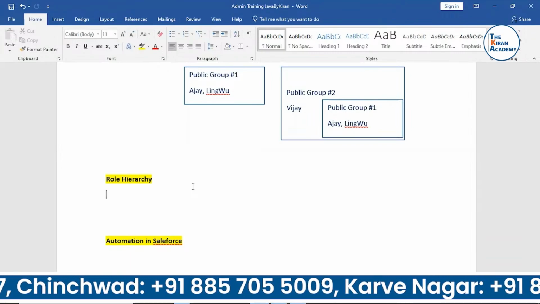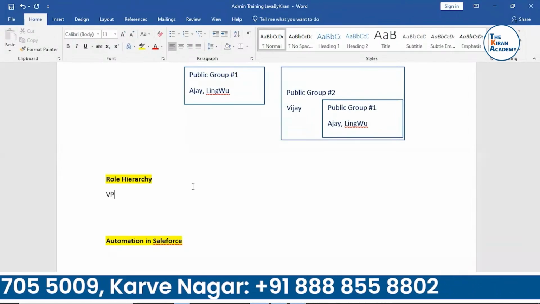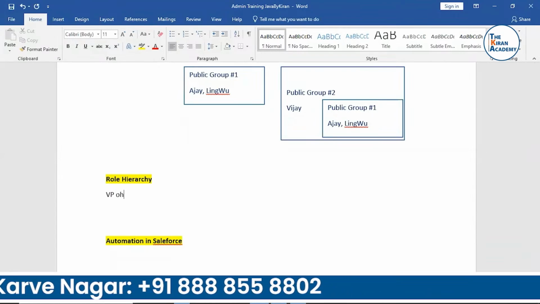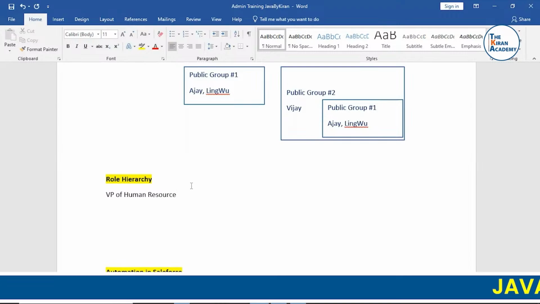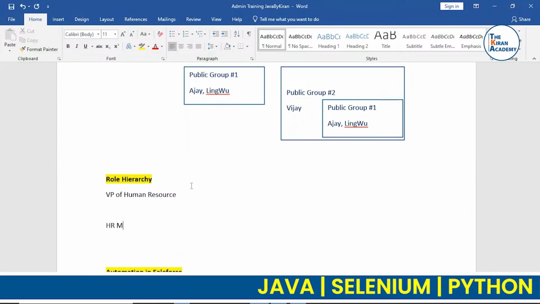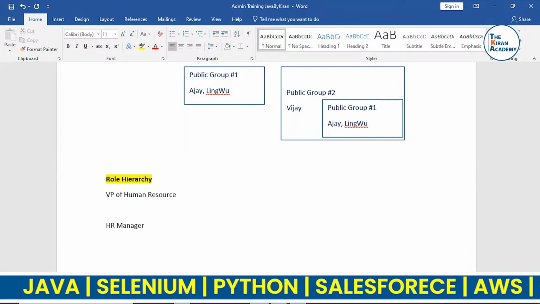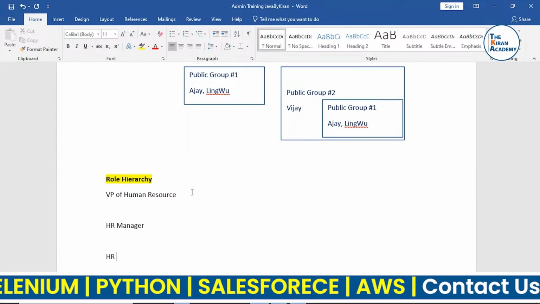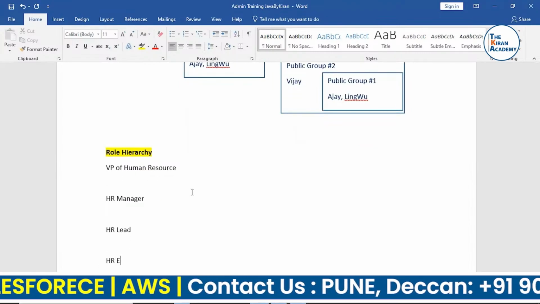Just to give an example, let's say we have VP of human resource, vice president of the human resource department. Then we have HR manager, then HR lead, and HR executive.